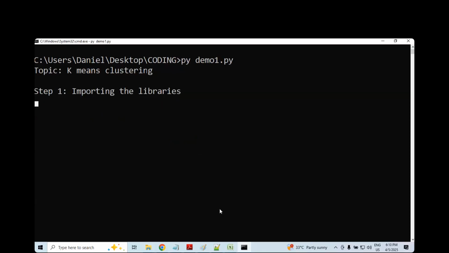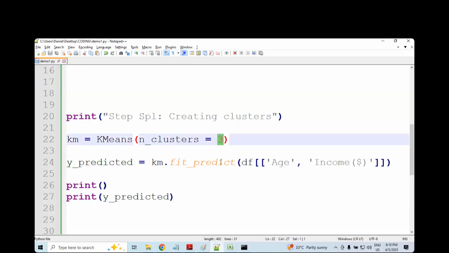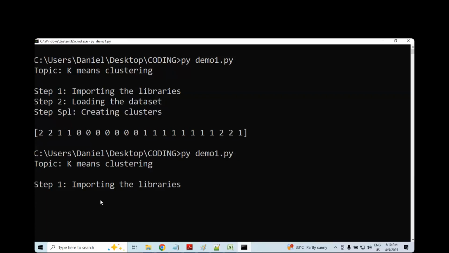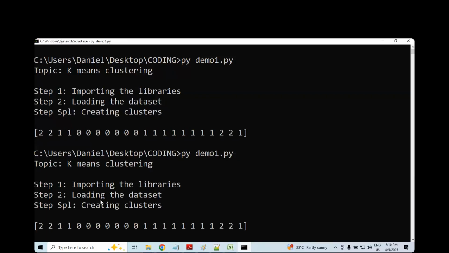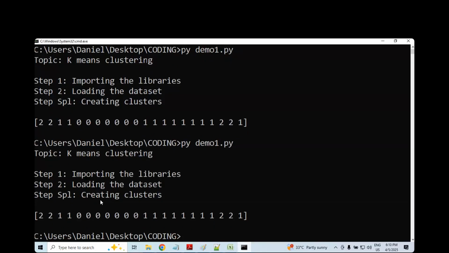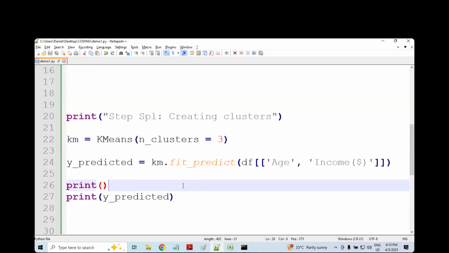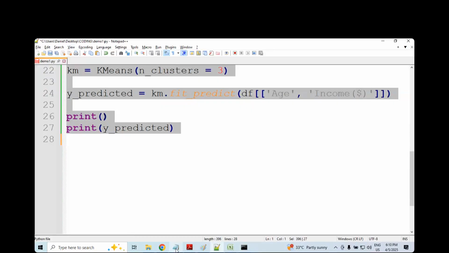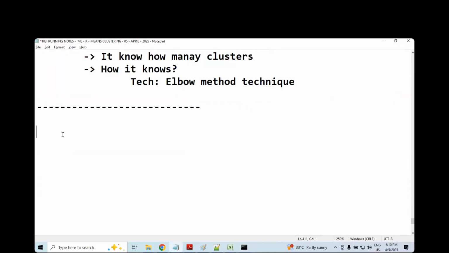How many clusters are you going to get now? 3. Yes, good. So 0, 0, 0 is one cluster, the next one another, and the next will be the second cluster. Rerun one more time, it may change, but only within 0 to 1 to 2. These are the values you will get. Did you understand? Good. Now let's take this one, creating the clusters. This example I will explain 2 times.